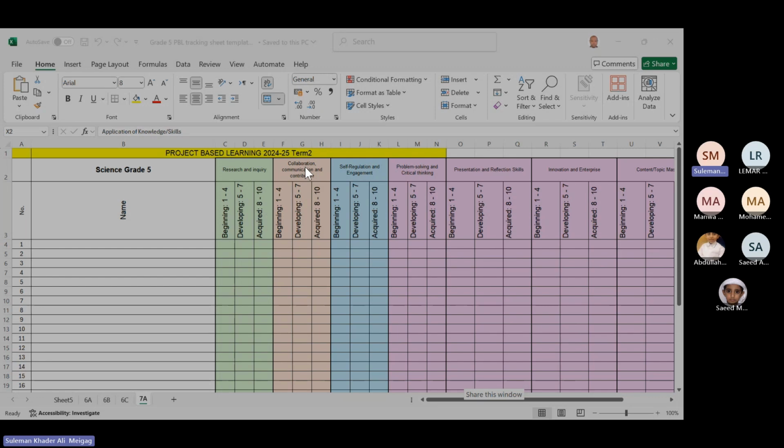Collaboration, how you work in the group, okay? How you communicate, how you talk in the group, okay? If you don't talk, 0, nothing. You get 1. If you're good to give ideas, help people, share ideas, solve problems, 10. Okay. How much help you get from me? If you get all the help all the time, 1. If you get very little help, 10. Okay. The problem, how you solve the problem. Okay. How did you think?